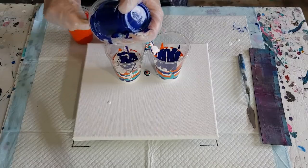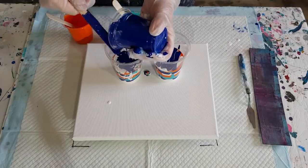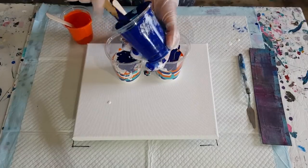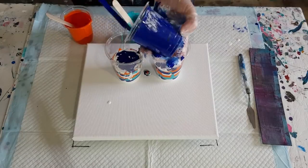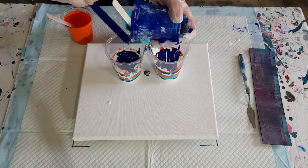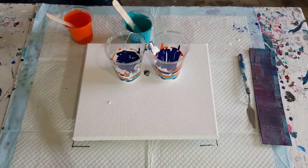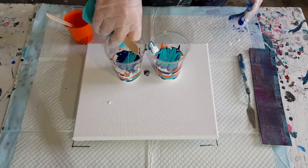That's how I know I've got my consistency right. A couple of different ways I look at it to see if it's the same consistency, because different colors are a little bit different even in the same brands. One color might be quite thick and you might have to add pouring medium — the browns always give me grief, I always have to add pouring medium to the browns. They're always a really thick paint.